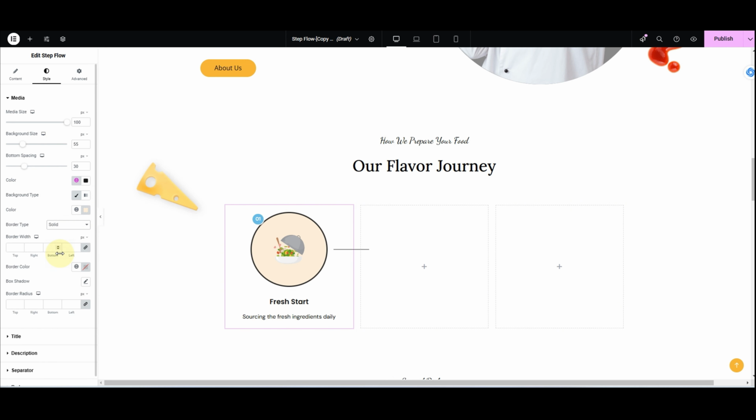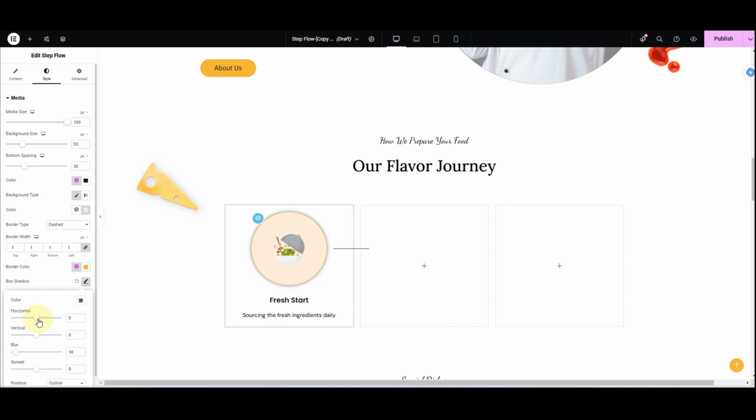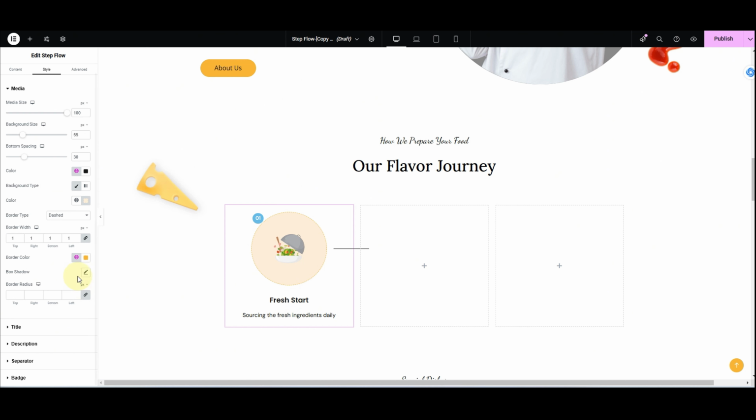Amazing. Then we have this box shadow option and it allows you to add some shadows to your design. You can add it and then adjust it left to right, top to bottom, adjust how blurry you want it, and spread. You can also adjust the shadow position and set it to inset instead of outset. But I'm keeping things simple here, so I will skip this option.